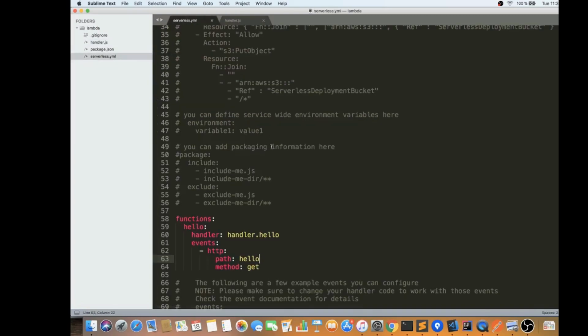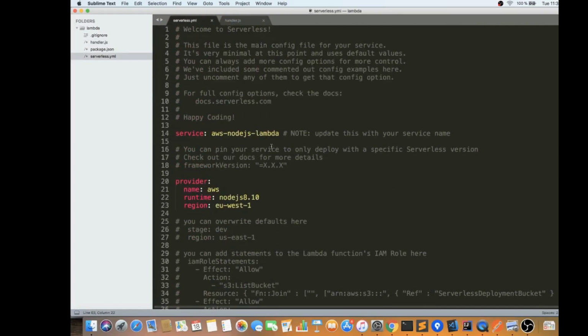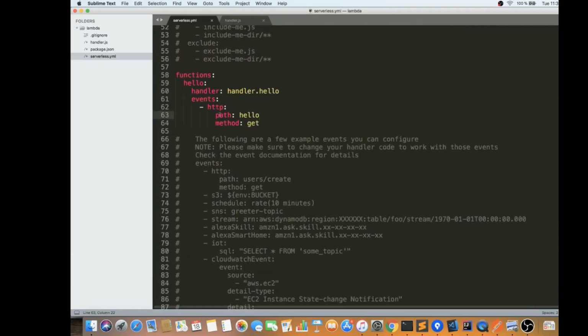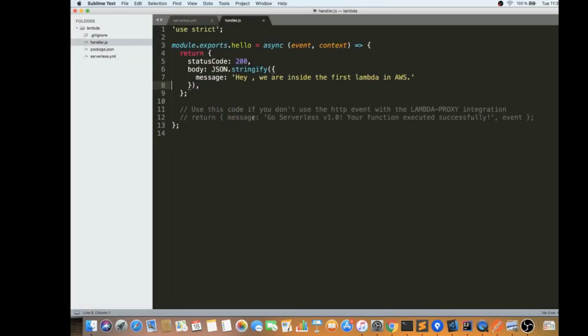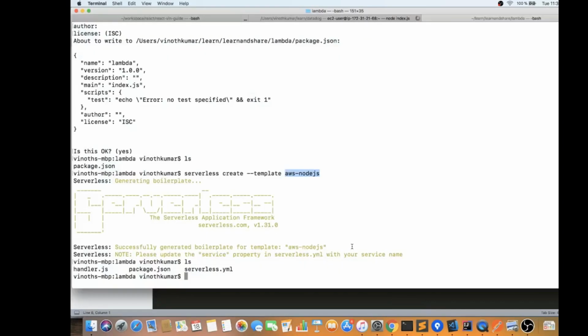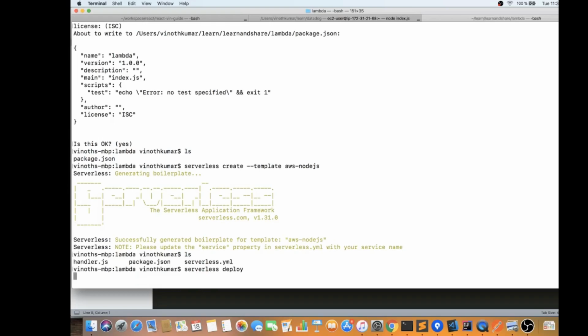Serverless, I've already written the instructions for the serverless framework to deploy in the AWS, and I already configured it. Okay, so this change we have done. Let's go to the terminal. Now, first step, I created a template, and then for the demo purpose, I modified a string and whatever required in the serverless.yml file. Then now I'm going to say to serverless framework, could you please deploy? So okay, the command is serverless deploy.